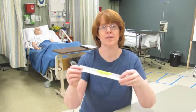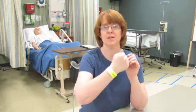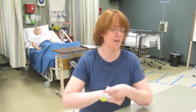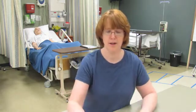We even now have them labeled for fall risks or DNRs or whatever the issue with your particular patient is at the time. So that's one part of what I wanted to share with you today. The other part is how we make our patient name bands a little bit more realistic, because we have included barcoding in with our patient names.